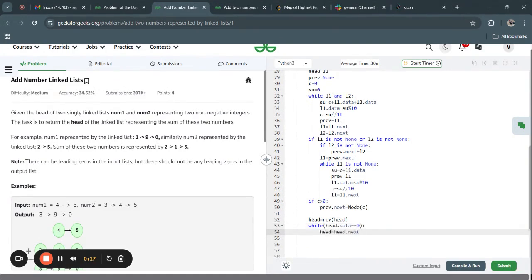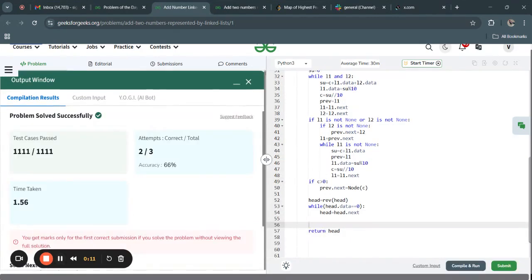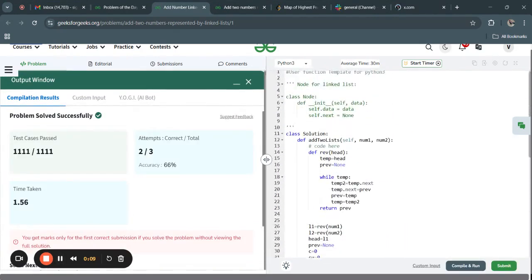Let us submit this, as we have less time to check if this works. We have successfully solved this with less space.